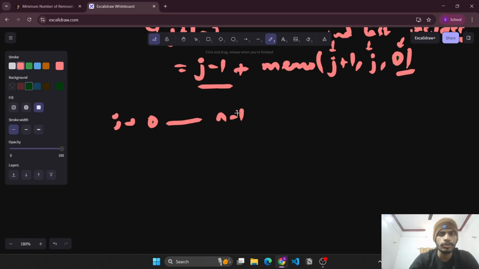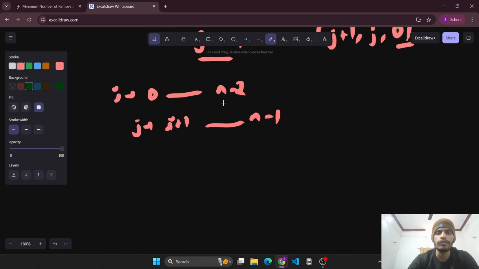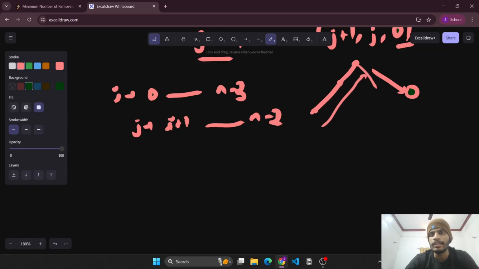Now what we'll do, we'll simply loop for this i from 0 to n minus 2, and loop for j from i plus 1 till n minus 1. This will also go till n minus 3, so that j goes to n minus 2 and we still have an element which can act as a downward peak, because we do not need a mountain array like this. This will not be a mountain array. We need to have a decreasing slope as well.